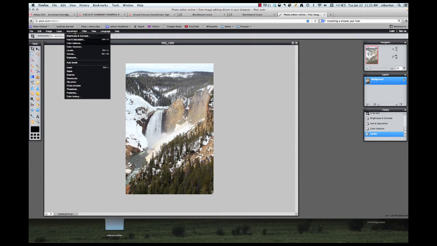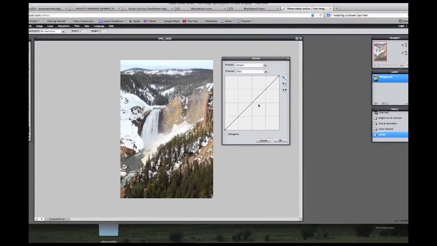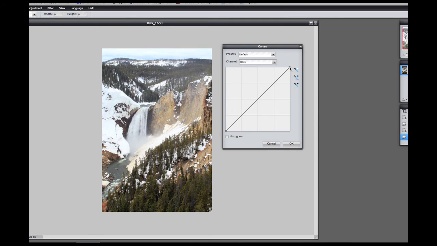Last one I'm going to show you is a little bit confusing, but can be helpful. It's curves. And this histogram is very similar. All your lights are up here, your darks are down here, and your midtones are in the middle. Anything above the line makes it lighter, anything below the line makes it darker. So say for instance you want your lights to be a little bit darker, you can in fact click on this and drag them down. And say I want my midtones to be a little bit darker as well, you can click and add a node and you can drag it down, and now that really gives it some punch.